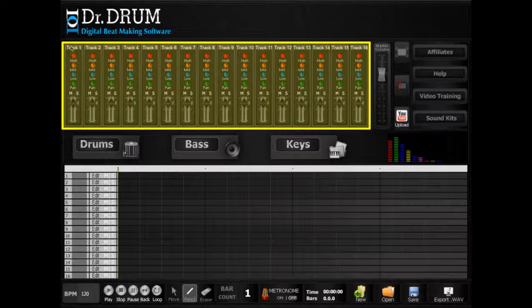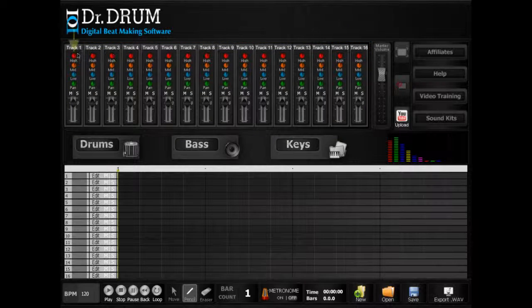Above that is your audio mixer, where you can mix and shape the tone and volume of all of your instrument tracks to polish and craft a great sounding beat. You'll notice that there are 16 individual mixer channels that correspond to your 16 Arrange tracks. There's also a master volume fader to control the overall sound level of your project.